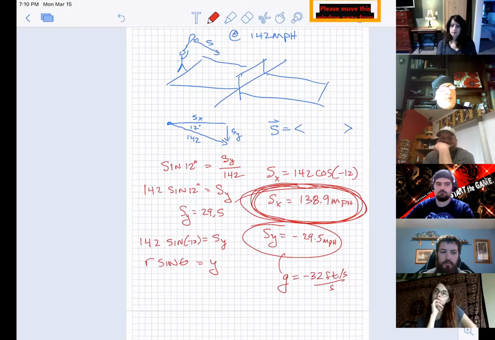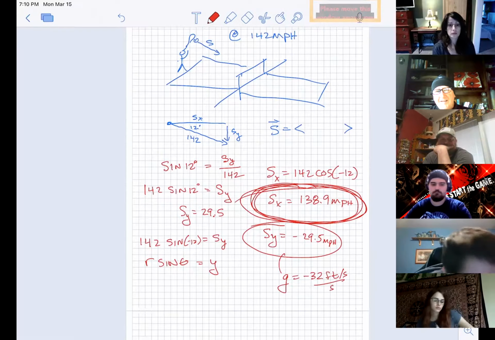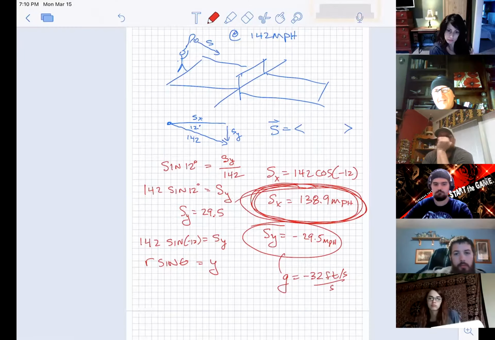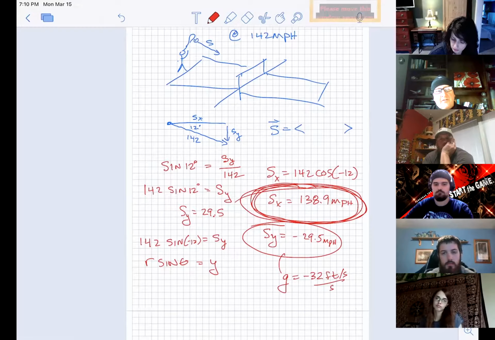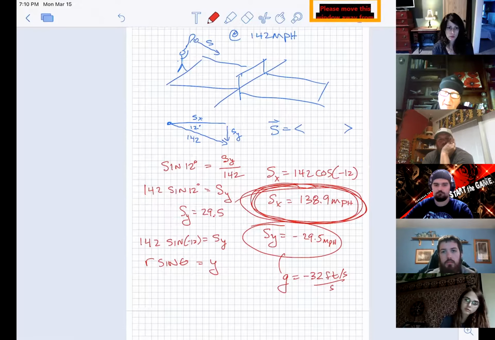And so I won't finish this application, but you can actually figure out where the serve will hit and when it will hit, and whether it will be in. If we had time to talk about this, and we may in a future class, but I don't want to overwhelm you with that. You can actually determine whether this serve hits the net or whether it goes over the net but lands inside the service line.